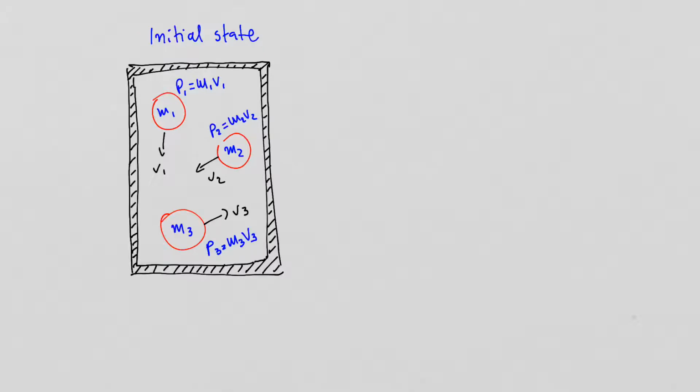So after some time, because these molecules are moving around randomly, the position of the molecules will be different, and the molecules may interact with each other as they're moving inside the container, which then will result in changes in their velocities. May result, may not result. Some may change, some may not change. In general, let's assume that the velocities change.